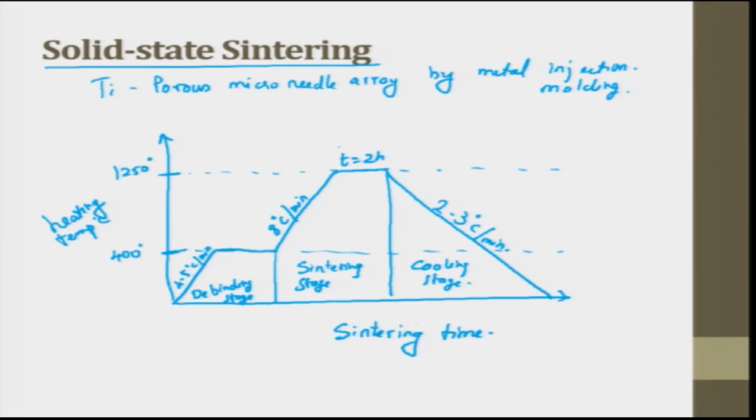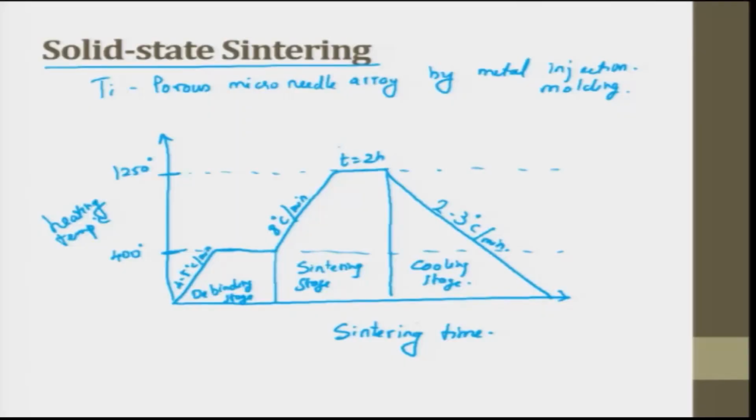So first here we have the debinding stage. Debinding stage means suppose you have some binder intentionally added so that it can glue and you can make a wet process. For that binder to get removed, we call it the debinding stage, because we take it to 400 degrees. Generally we add the binder as a polymer. This is used only for the basic consolidation, or we call it green compaction. Okay, and then we heat it to 400 degrees Celsius, all of that is gone, and then you start slowly increasing the temperature. This process is called the sintering process, and this stage is called the sintering stage.